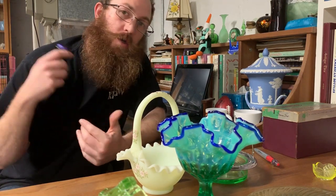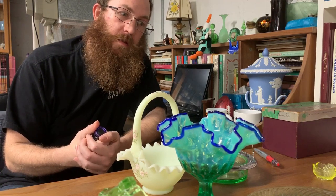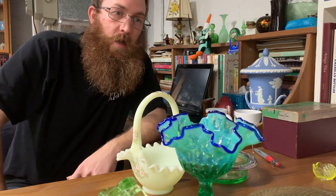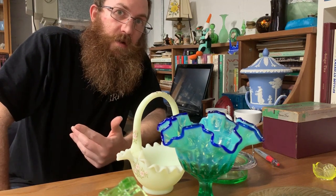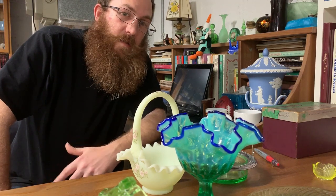So black light, two sets of hands, really dark atmosphere, and then lighting. Just a lot of angles, trial and error. You know, every piece is going to be different. Don't get discouraged. Just keep trying, and hopefully you guys are out there finding some Vaseline uranium glass and bringing them back and making some money.